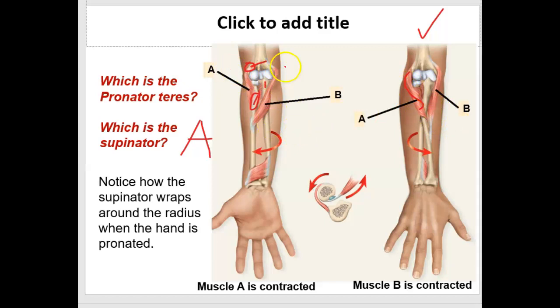And if we look at the other muscle associated, this is going to obviously be the pronator teres. We have an origin on the humerus and the insertion on the radius. And when this muscle is relaxed, it's long. But then as soon as it contracts, it flips the radius over. And so now this is the pronator, because the hand is pronated. This is the pronator contracted.